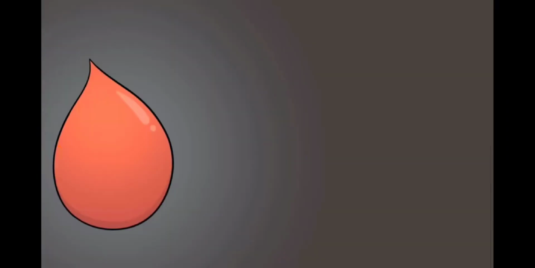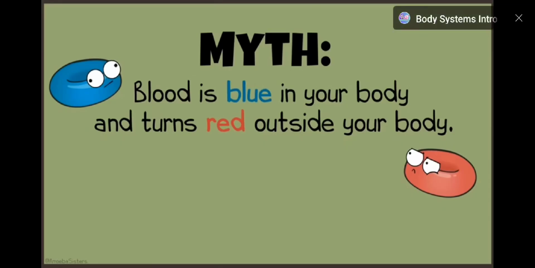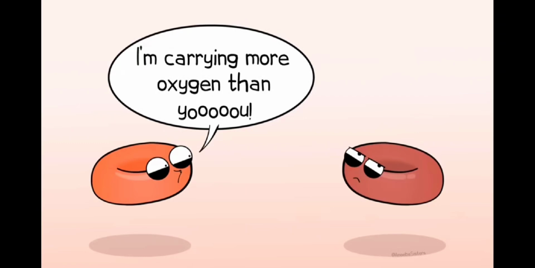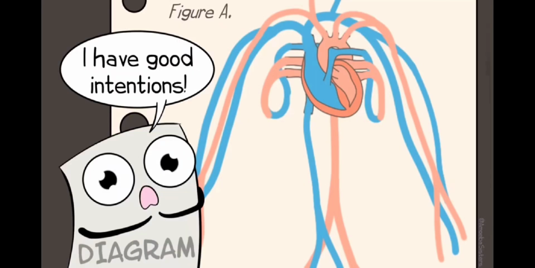We're going to first talk about blood, the medium of how we transport glucose and gases. As we mentioned in our body systems intro video from many years ago, there are some misconceptions. Human blood is red, and always red, although the shade of red can vary based on how much oxygen is in the blood. Veins and arteries are often drawn in diagrams as blue or red to show whether they have lower or higher concentrations of oxygen. But that's just how it is used in most diagrams. It doesn't mean the blood or the veins or the arteries are actually that color.